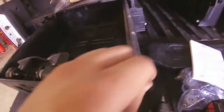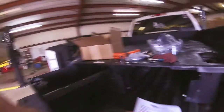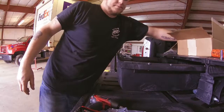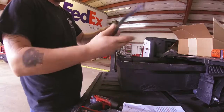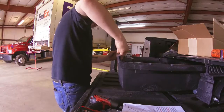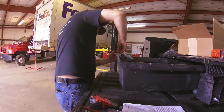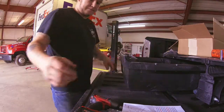Next thing you do, put your weather stripping on, and as you can see right here, it says make sure you turn it the correct way or it'll drain water into your drawer. So let's make sure we got that turned right. Here's the weather stripping, and it goes basically like that. No big deal. See if that works.